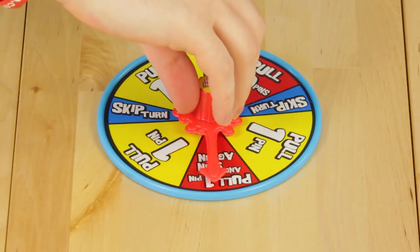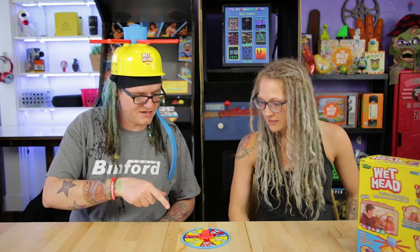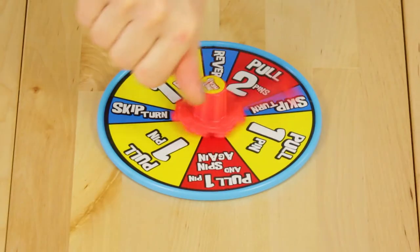Oh, this spinner is not very good. I like the flicking spinners. Sometimes Hasbro makes good spinners, but it's not. Oh, skip turn! Lucky skip you! Look at me! Go! This is your turn. Oh, that's my turn. Yeah, go. Okay. That was my skip turn dance, guys.